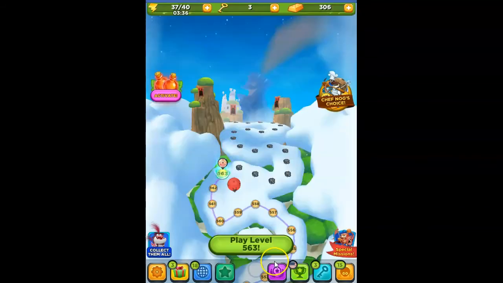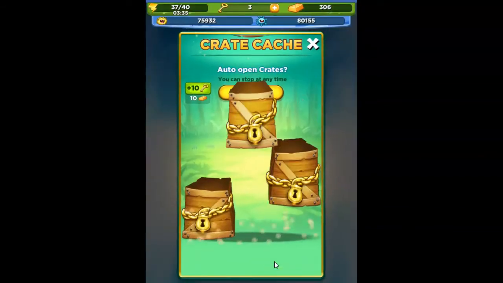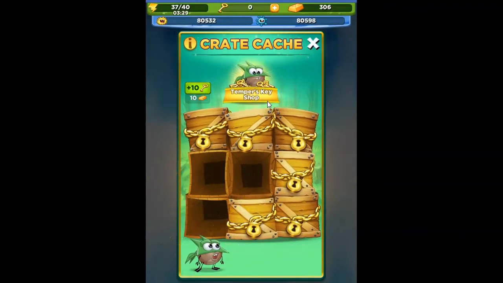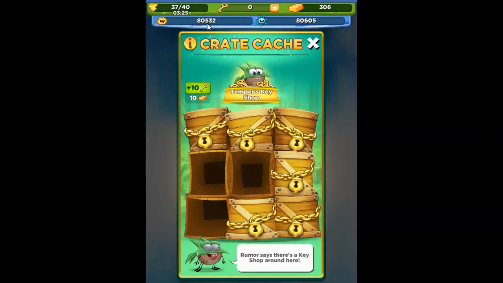All right, let's see what we get from our keys. We only have three to use. But we got a lot of yellow meteor mites. I didn't even have enough meteor mites to enhance Jean. I thought about doing that.